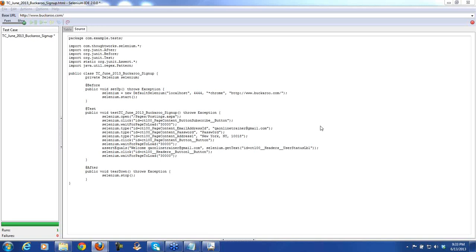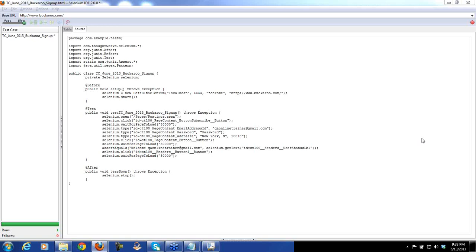The reason I chose RC server is there are three components of Selenium: Selenium IDE, Selenium RC server, Selenium WebDriver. Now today Selenium IDE is going to be over. The chances of me coming back into Selenium IDE are almost zero. Very rarely I would ever come back, because whatever you need to know about IDE, we pretty much covered that. The rest of the stuff is not so important.